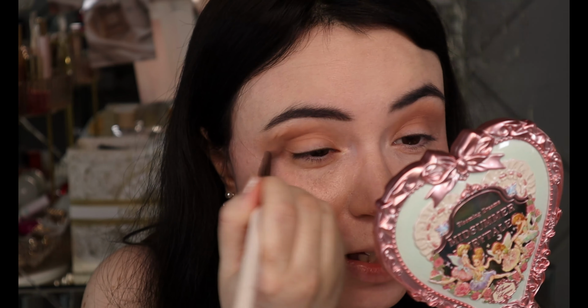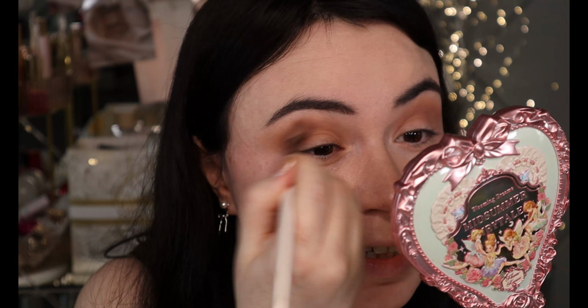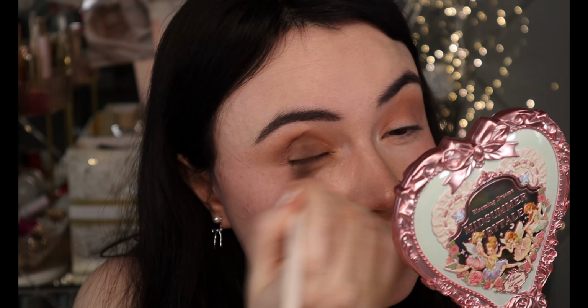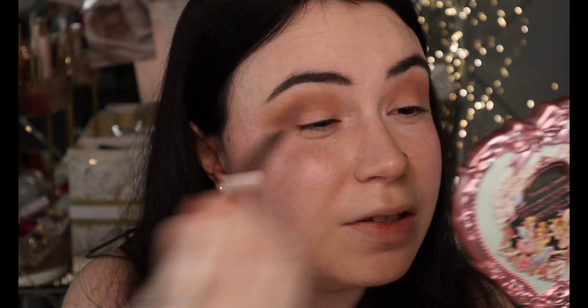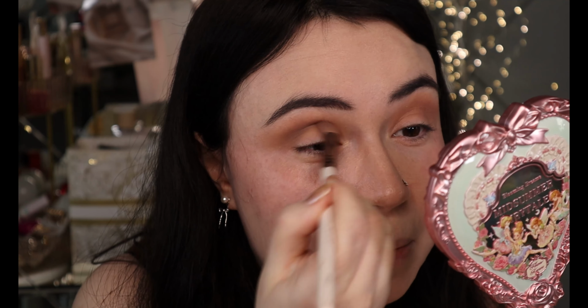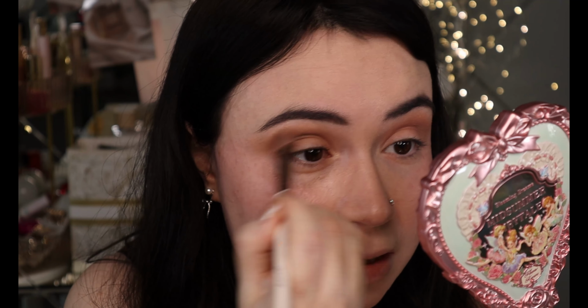I haven't used that Too Faced palette in like 5 years, no joke. I think my last Too Faced palette was the pumpkin spice, but like the first pumpkin spice palette they ever came out with, because I feel like they did that every year since then. And I feel like the quality of Too Faced is always a staple, unless you're going for the holiday gifts. I hear that those aren't the same quality, but their eyeshadows in their standard line, they're good.